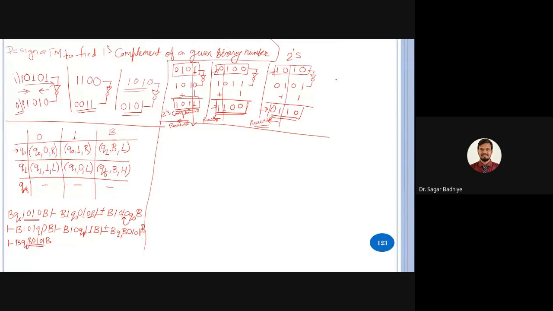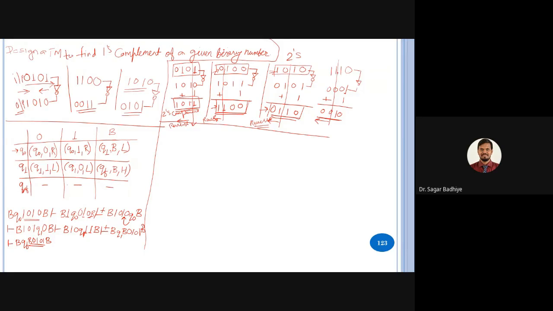See, consider another example. Let us consider 1110, right? When we obtain the one's complement of this, you would get 0001, right? And when you add 1 to it, you would get 0, then this is 1, and then this is 0100, right? So if you look at this again, 0 was the input, 0 is the output. 1 was the input, 1 is the output. After this one, whatever is the input, that is reversed.